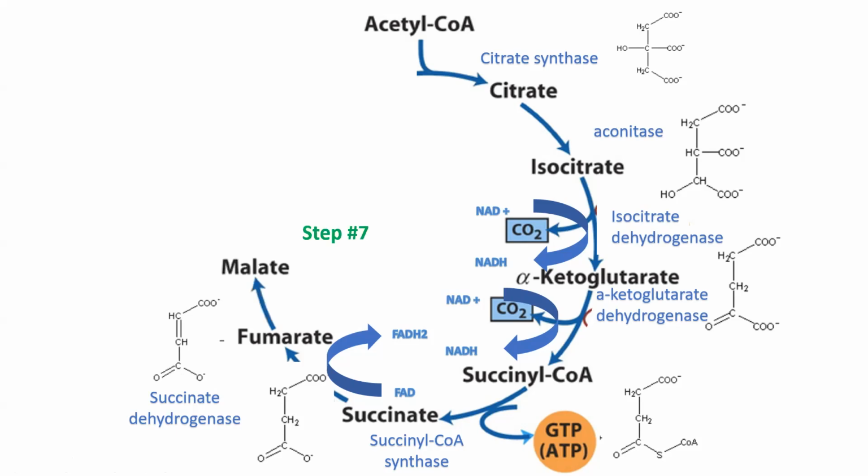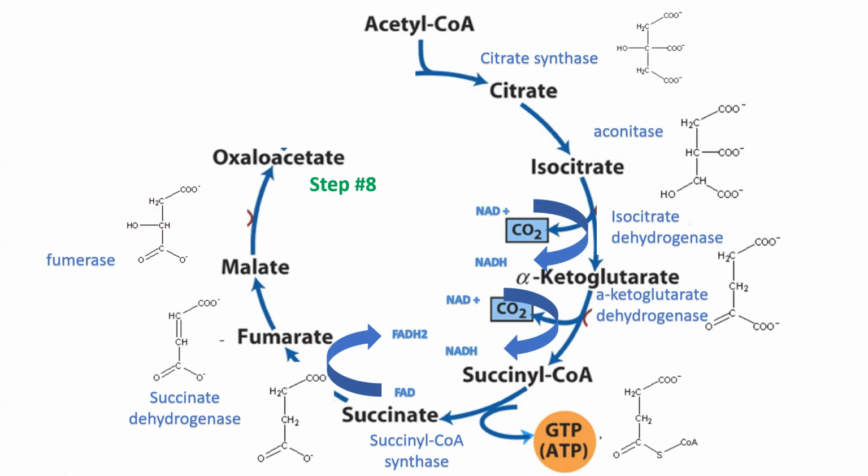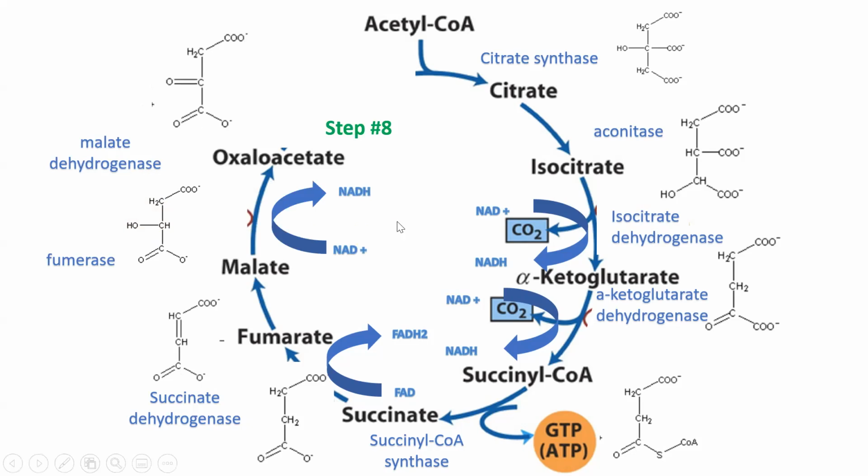Fumarate gets transformed to malate. And you can see here the difference with malate is just by putting the oxygen group here. So with malate, we use fumarase to then become oxaloacetate or OAA. And that is going to then get a double bond here, which means that we are dehydrogenating. We're taking away the hydrogen, and in this final step, we're going to produce our last energy carrier, NADH. And that completes the Krebs cycle. Again, that is going to be one molecule of acetyl-CoA going through the entire Krebs cycle, or TCA.